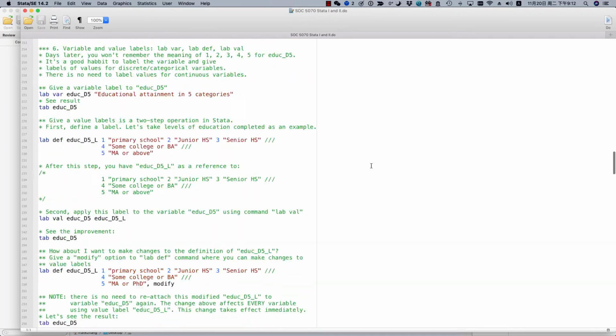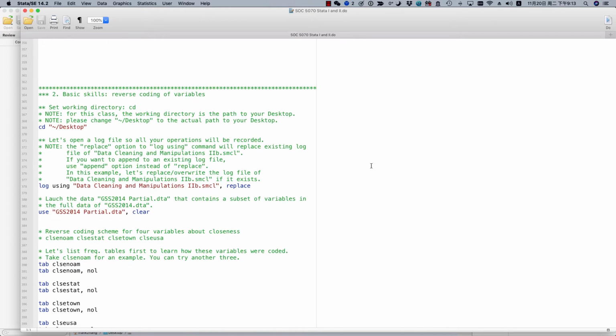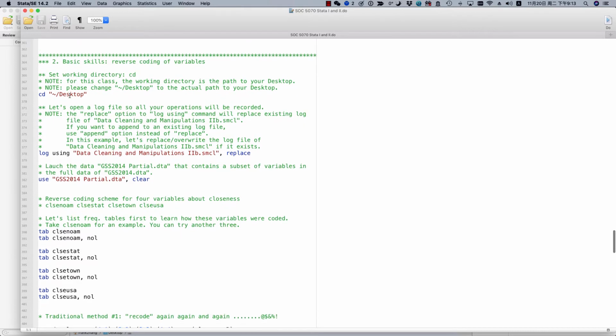And then let's scroll down to row 363. In this video, we are going to talk about how to reverse the coding of variables. This skill is commonly used, particularly if you have lots of scale questions, most likely Likert scale questions. And some questions are asked in a positive manner, while others are asked in a negative manner.